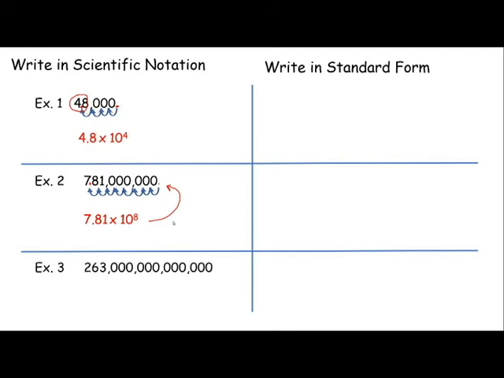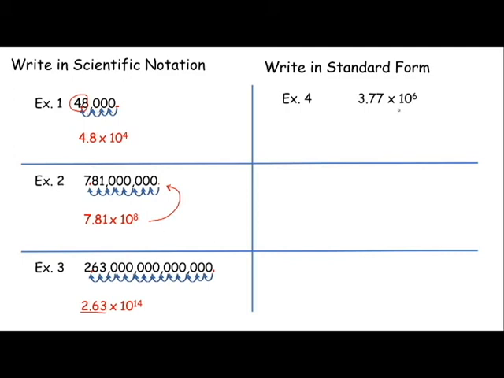Here's one more. Your decimal starts off right here. You need it to be between the 2 and the 6 because 2.6 is between 1 and 10. That's a movement of 1, 2, 3, 4, 5, 6, 7, 8, 9, 10, 11, 12, 13, 14 different places. So you're going to need 2.63 times 10 to the 14th. If you want to turn this into this number, you're going to have to multiply by 10 14 times. That's not too bad, right? Let's try it the other way around.